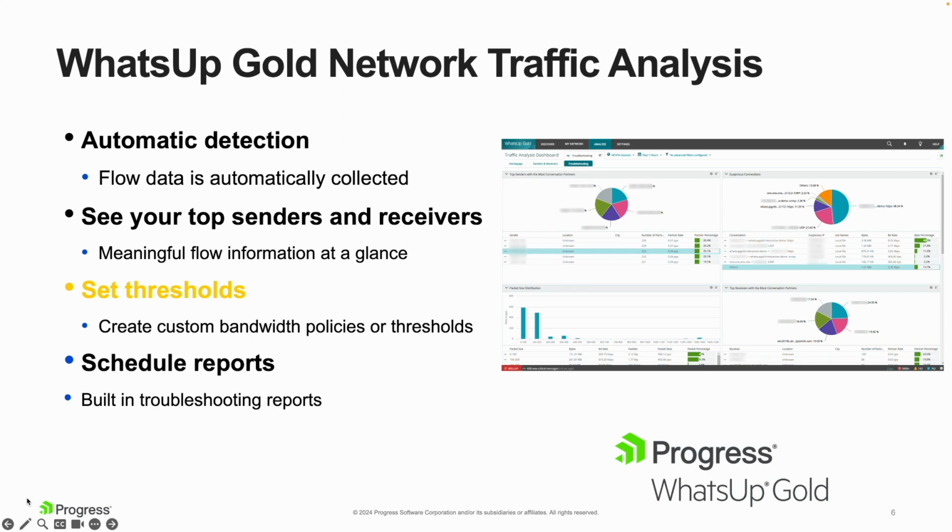You have the ability to create a wide variety of thresholds. So, for example, you can create a policy to get notified if any host in the environment is flooding the network with traffic. Or you can create your own custom thresholds to ensure that the bandwidth is being used for critical business applications as opposed to users streaming Spotify or Netflix.